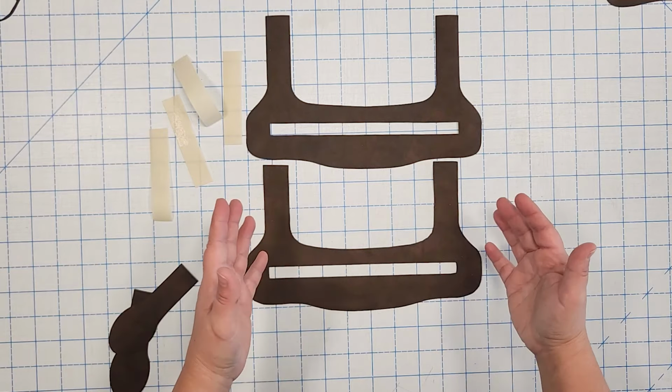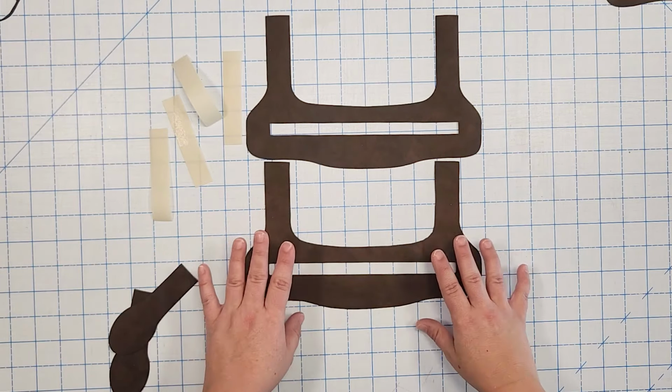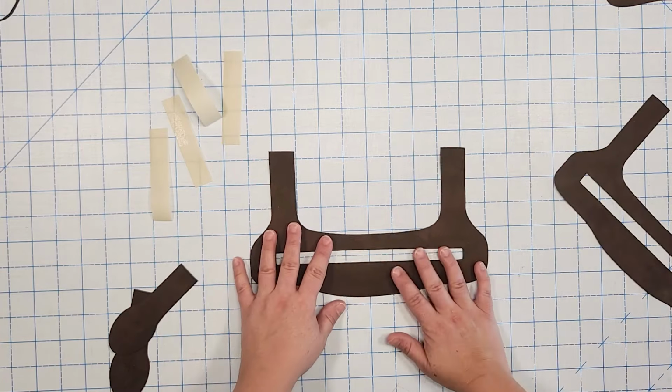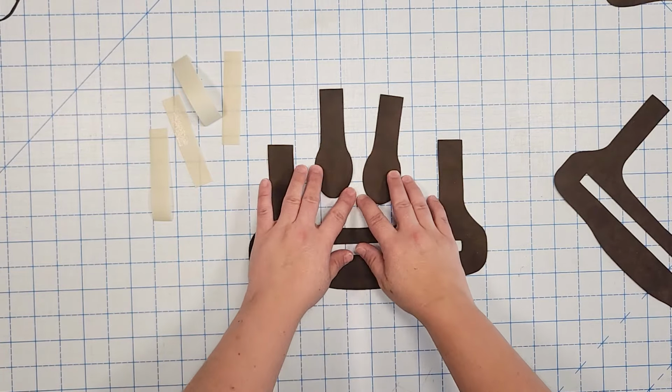So the template's great for people who love to work with acrylic templates. We've got the paper format if you're fine working with just the paper pattern piece. Or in the Laura Jean pattern, you'll also get those SVG files. So whatever you like working with. And you can do your strap anchors just the same that I've got right here.